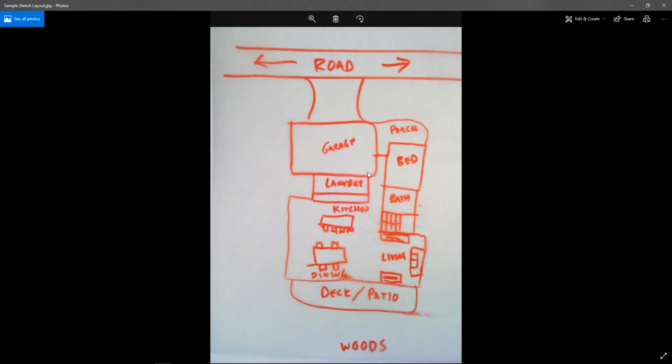The third thing that we're looking for is proportions. This is difficult for people just starting out, but basically my bathroom shouldn't be as large as my garage. My garage is really going to be the biggest room in my building, and you can kind of see that from here.